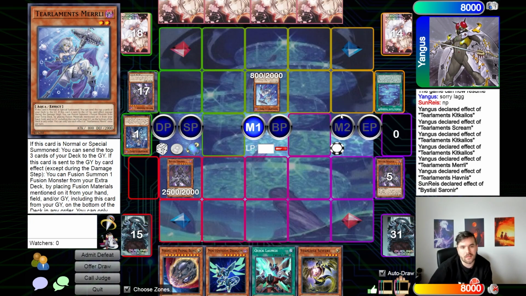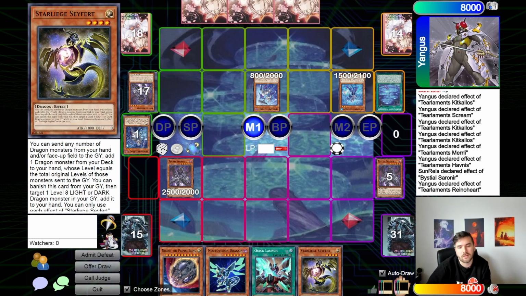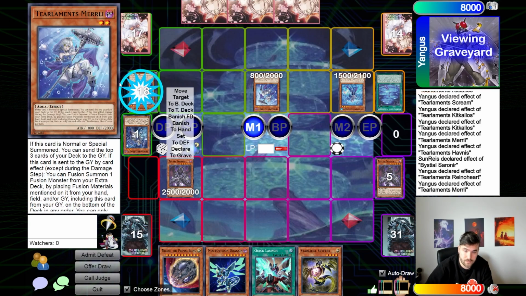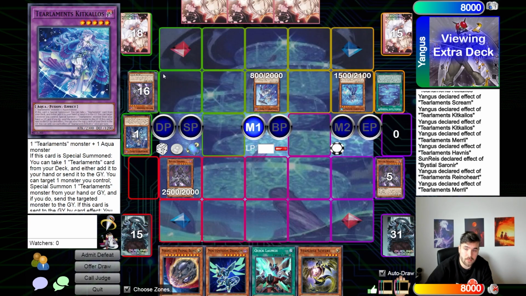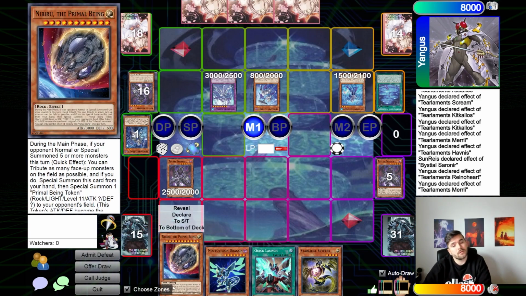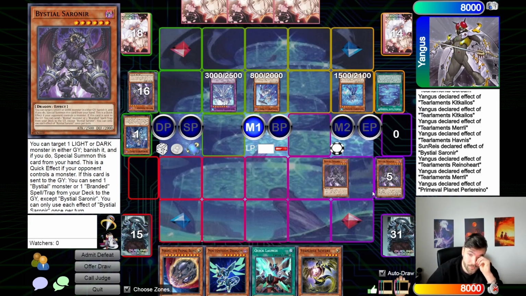So 3 summons. Do they extend off this or do they just have Soliak in hand and just pass? Okay, normal summon Reinhardt. That's the 4th summon and they can go for the Kid. Oh, that's so annoying. It's just a really broken hand overall. Do I still nip here in the end phase? I don't think so. Yeah, no, I do for sure.